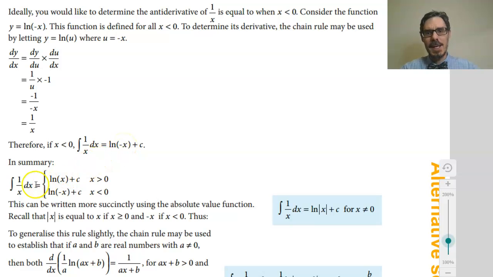So now I've got a function that says the integral of 1 over x is log x plus c if x is positive, or log negative x plus c if x is negative. But we have a much neater way of writing this, don't we? It's called the absolute value. So, in specialist maths, we will define the integral of 1 over x as log of mod x plus a constant. We do still have to say that x is not equal to 0 because on that graph there was no value where x is 0. It's not defined for x is 0. Log x doesn't exist when x is 0, and 1 over x doesn't exist when x is 0.